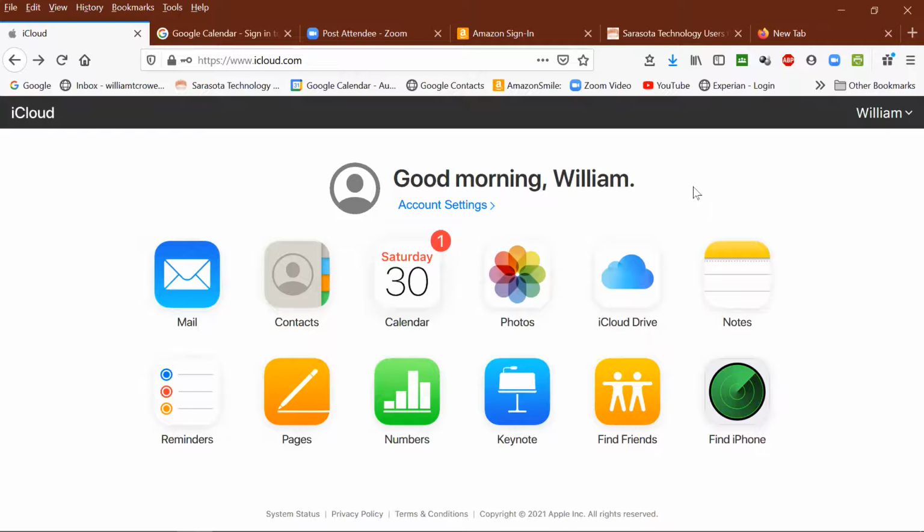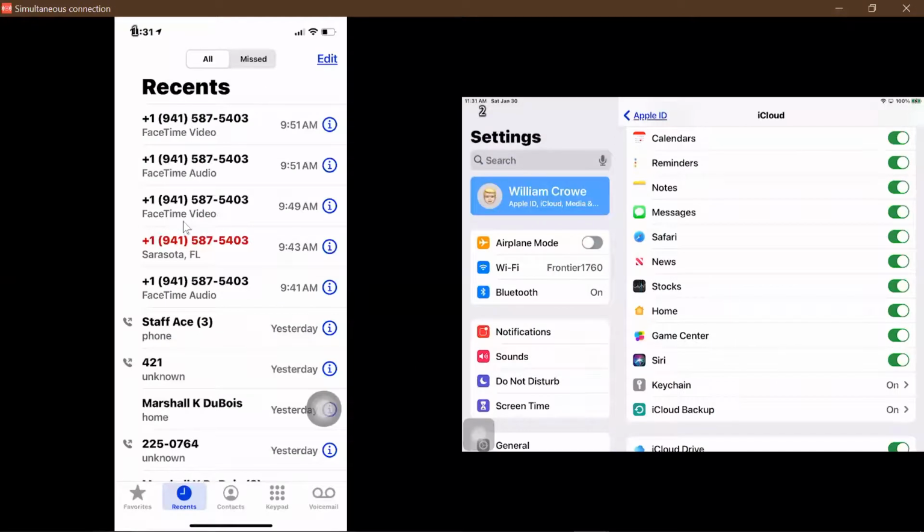Okay. One other thing I want to cover, and Tim, I'm going to need some help on this one, I think, in a minute. If you're getting phone calls from someone that you want to block, the way in which you block a phone call, and let me bring up the other screen here. So I have here on my iPhone some phone calls that I've received, right?